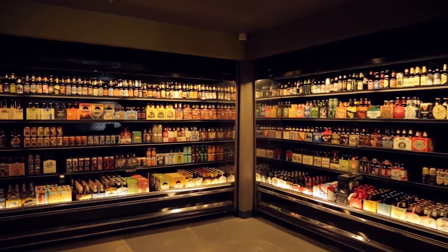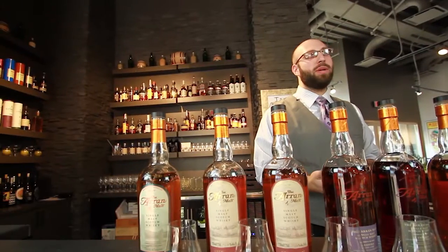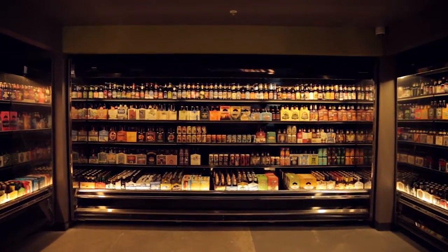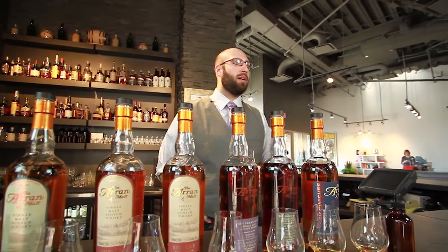If you look behind us, the beer in the cooler, there's not a huge amount, but we want to make sure people know that any beer in the store can be drank in the store. We charge retail pricing for beer, no bar pricing. So most of our beers are going to start about $1 or $2 and go up from there. Any beer in the store can be tried, so if you don't see it on our shelf, we can pull it from the 6-pack, break it down for you. If it's not cold, we'll put it on ice and make sure you get the right beer that night.